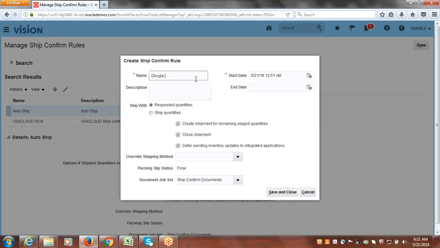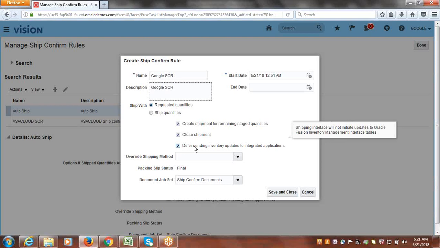Say Google ship confirmation rule. When you do the ship confirmation, the relevant action that should be taken, you can specify here. Primarily, just disable this checkbox: defer sending inventory updates to integrated application. Just disable it.